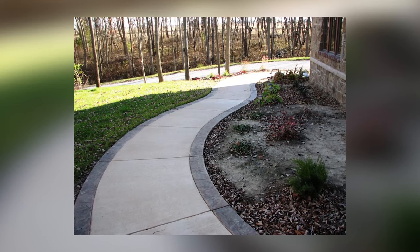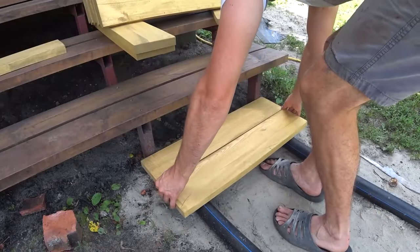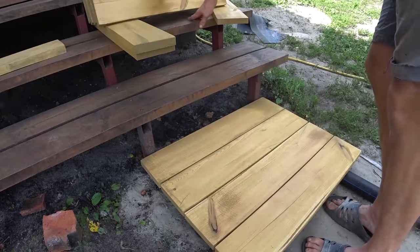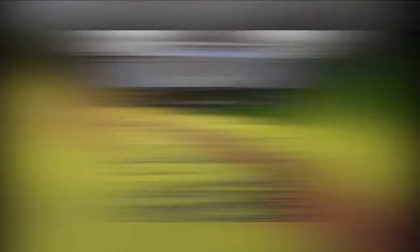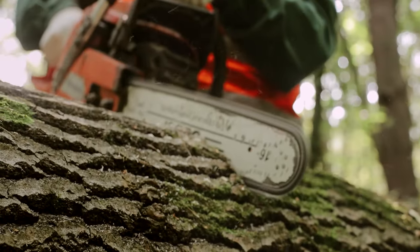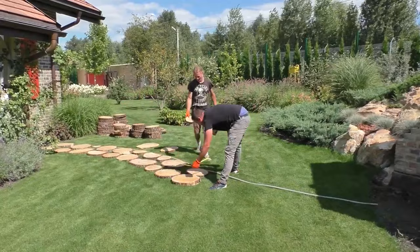You can also use more organic material, such as creating an entirely wooden pathway. You can make it from regular wooden planks and arrange them in a pattern that suits your taste. The contrast of colors between the surrounding garden and the wood will create a beautiful effect. You can use not only planks but also wood slices — simply cut the wood into circular pieces and lay them out in your pathway. This option looks very appealing, and you can even make it for free if a tree fell on your property. However, if that didn't happen, the cost can be quite high depending on the type of wood you choose.